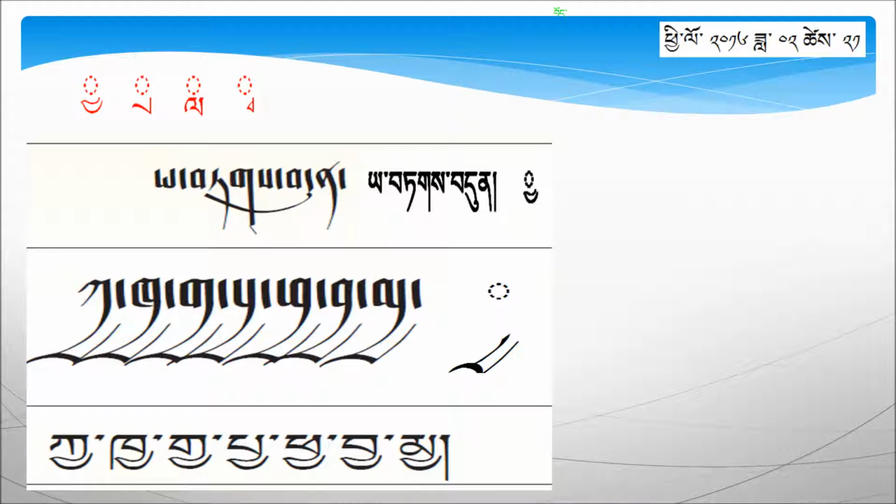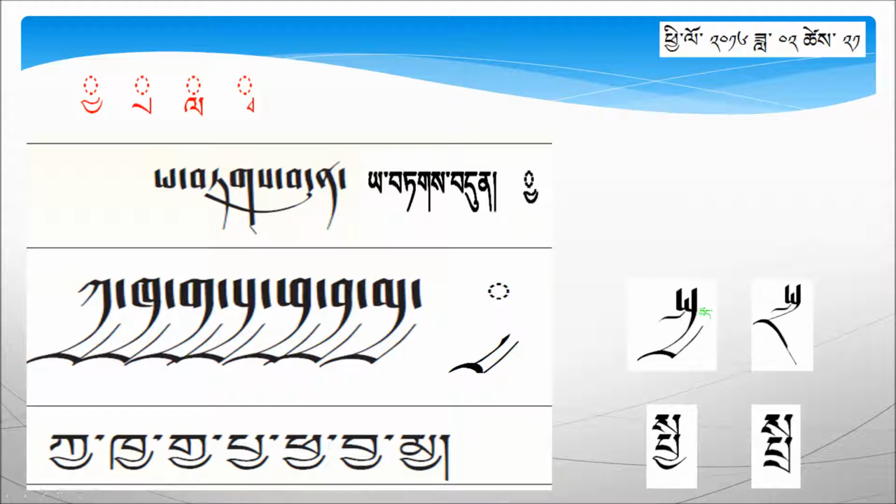And then in the headless letters, there's one exception. If you look at these two examples in headed letters, this is sapata payata cha, and this is sapata parata cha. However, when you write it in the headless letters, this is what it looks like. This is the notation for sa, and even though this is the letter ya, with this combination you're going to read it as sapata payata cha, and this is sapata parata cha. When you see examples like this, make sure you read it as sapata and not sayata, because generally this is ya.